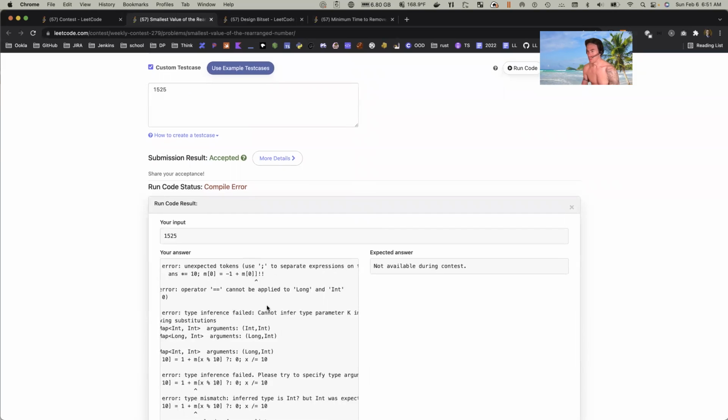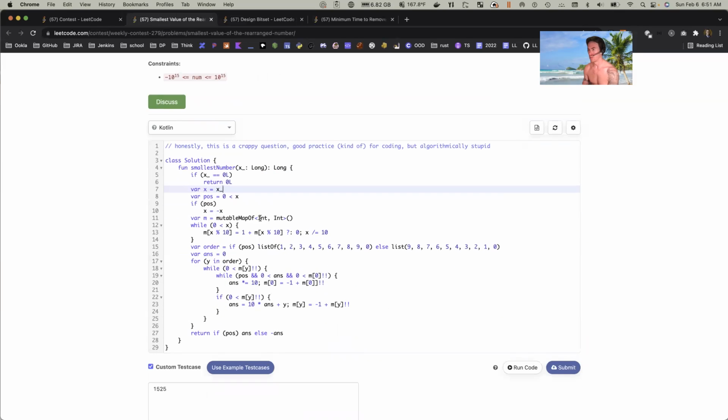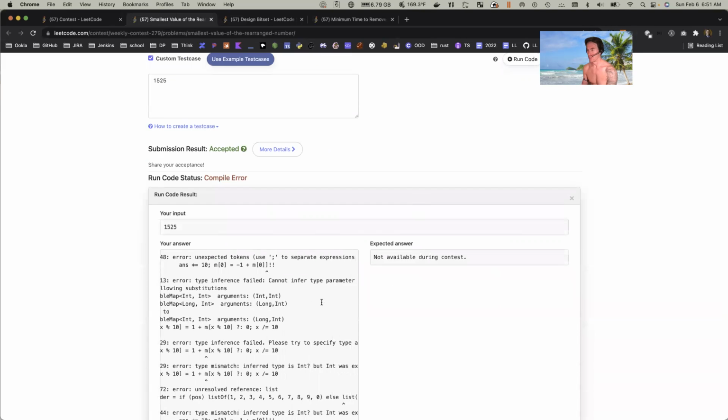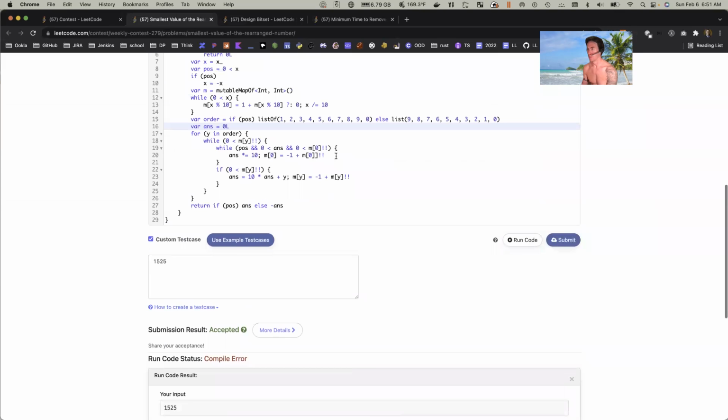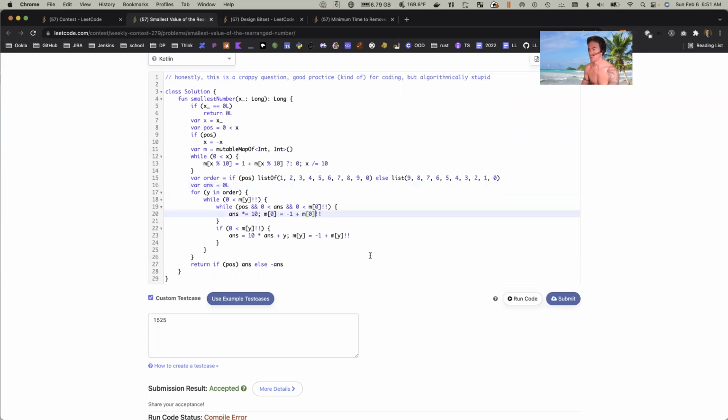Cannot be applied to long and int. Okie dokie. 0L. 0L. Answer has to be a long. What? Oh, one too many right brackets.